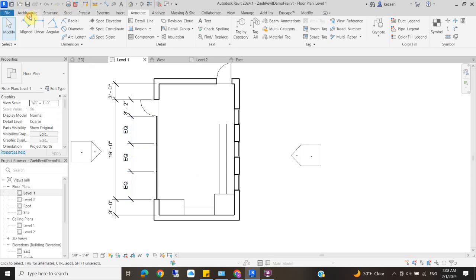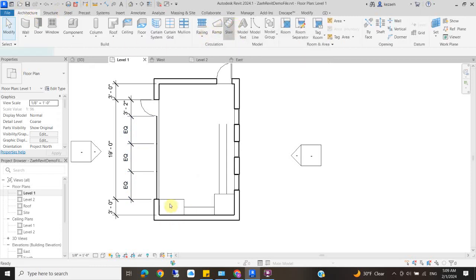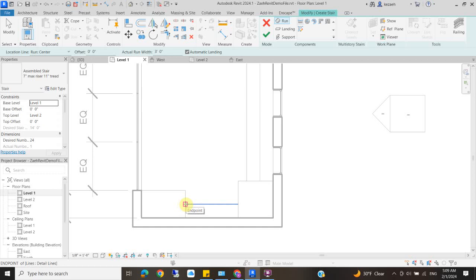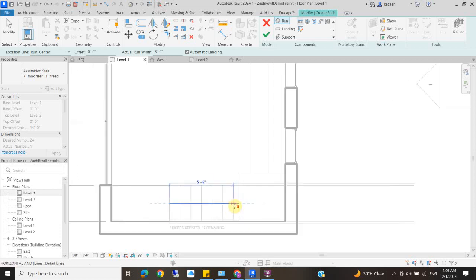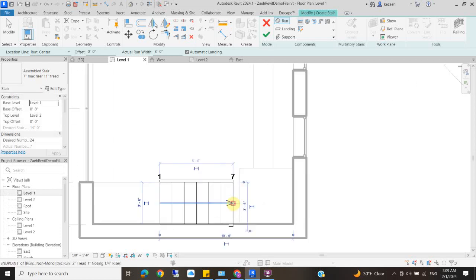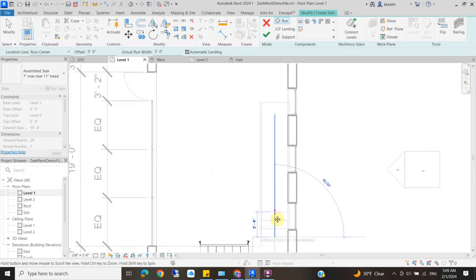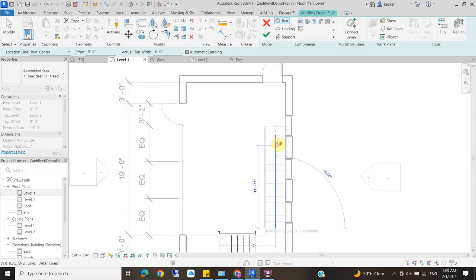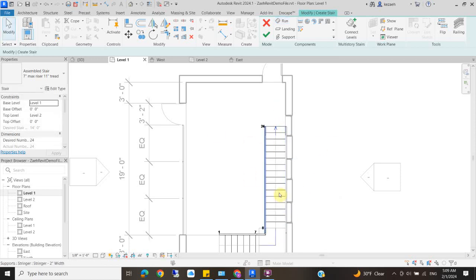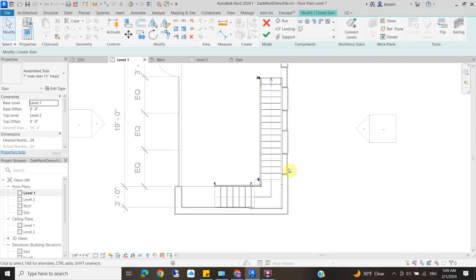So I'm going to go over to architecture, stair. I'm going to start my stair at this point. I'm going to put in as many risers as I can fit. I couldn't quite get to here, right? So I'm going to only do 7 risers here. And then I'm going to draw the rest of them over here, right here and then coming up. I want to keep going until I'm done with the outline. It'll say 17 risers, created 0 remaining, and then I click. And so there is my stair.